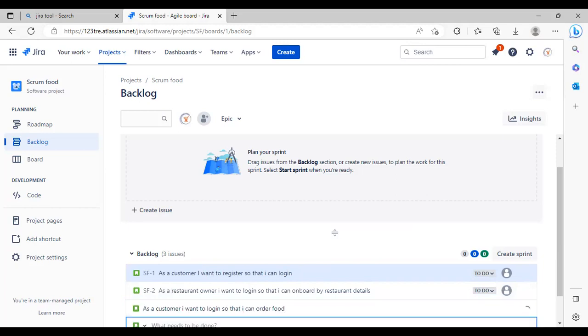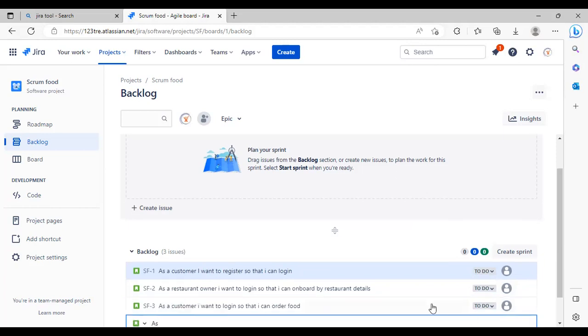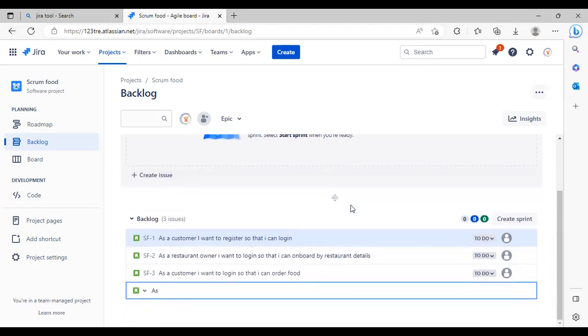Okay, one thing more. There is no sequence in writing the product backlog, right? No. If I get any user story, I can write it. Okay. Here it will save, see one thing, SF1, Scrum Food 1, 2, 3, where it saves here with numbers.